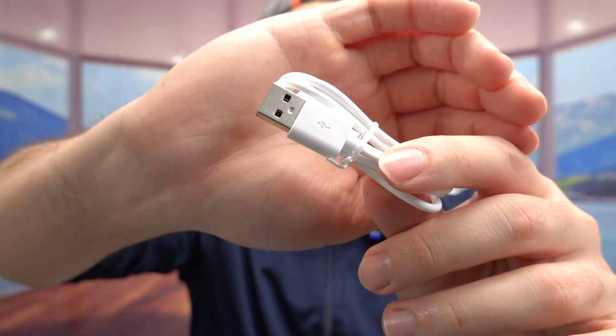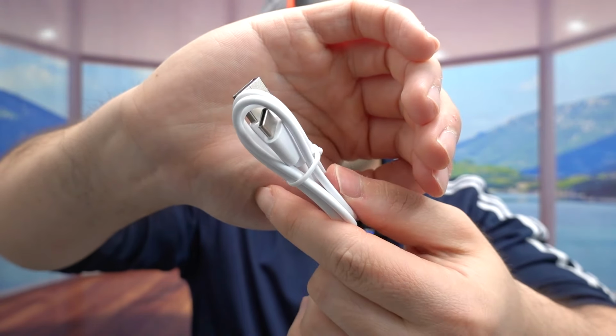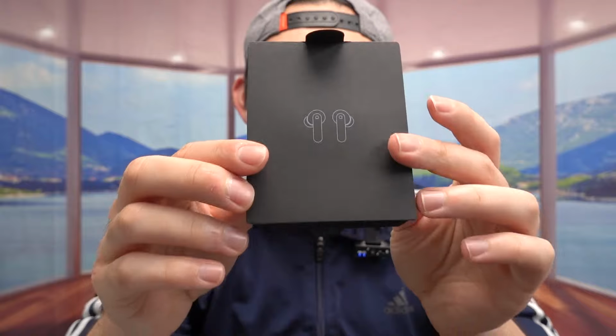If you guys open this one, inside we do have the cable for you to use to recharge it. The cable that's provided is a USB to USB-C cable, so you can use that to recharge the product. And last but not least, right here we do have the product.